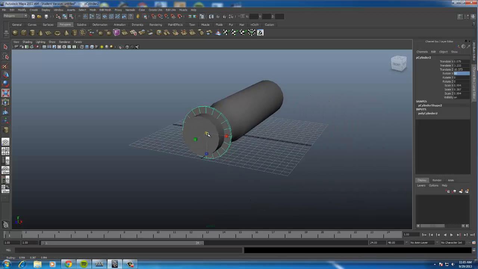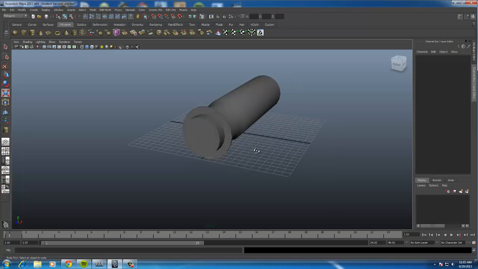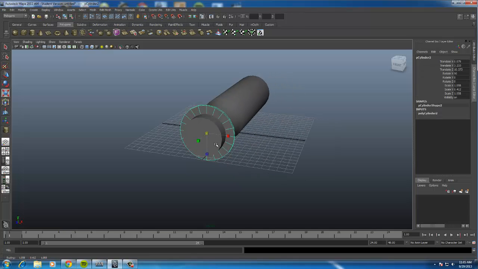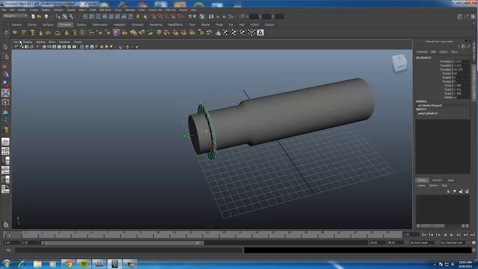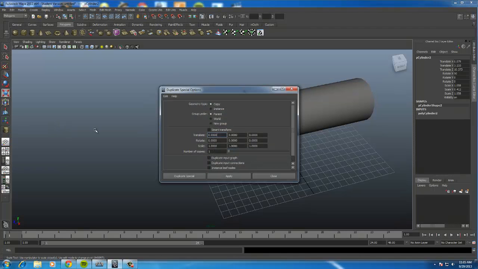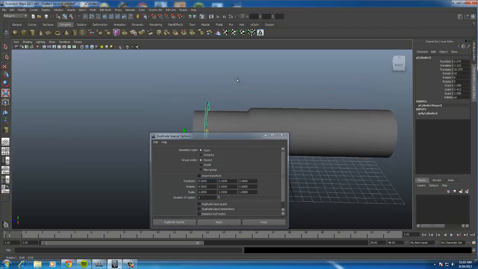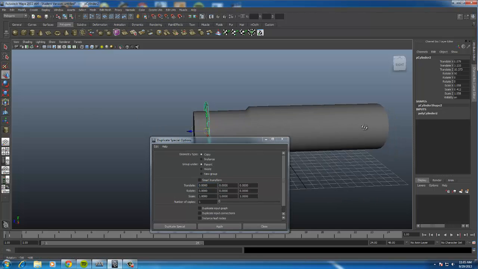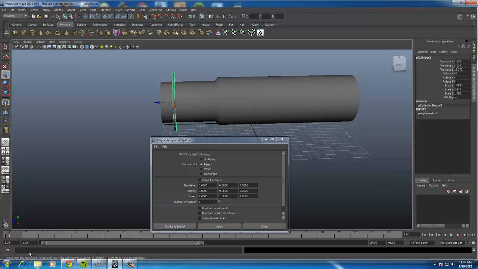Here's a quick way to do this. Check this out. It's very simple. We're actually going to make this a little bit bigger just for now. We're going to go to Edit Mesh, Duplicate Special Option, the option box right there. And we want to send it back, if we click our Move tool, in the blue axis.